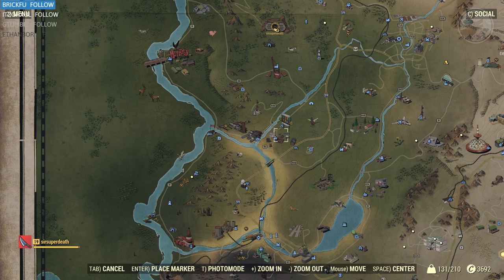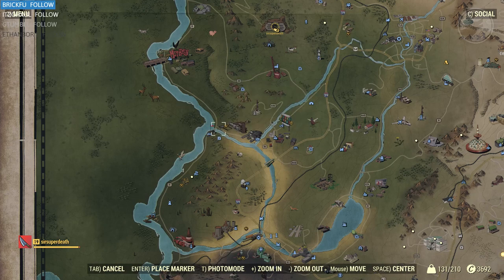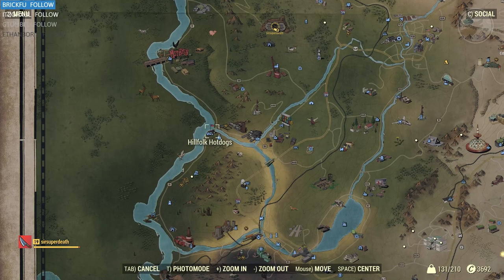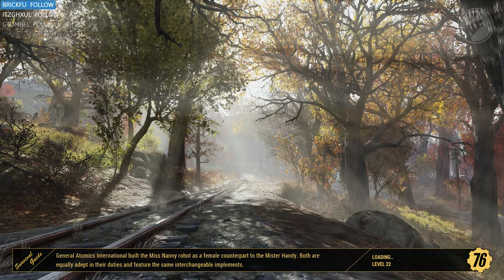Hill 4 hot dogs? Where the hell's that? Oh, yep, okay, we'll go to that one now. That cost me 12 caps. You wait till I get that, then I'll spawn, and you can spawn on me. Cost you nothing then.